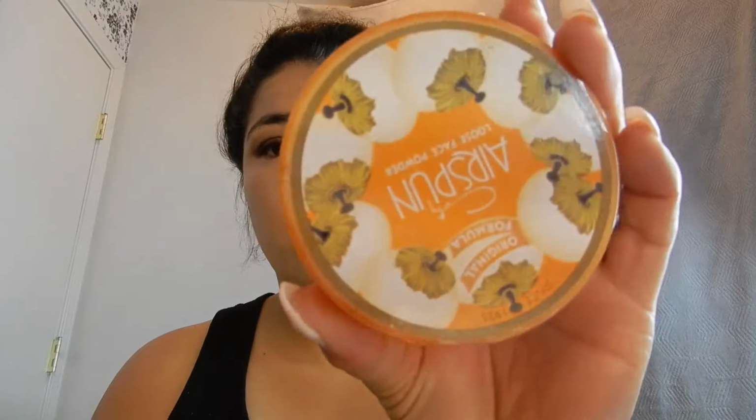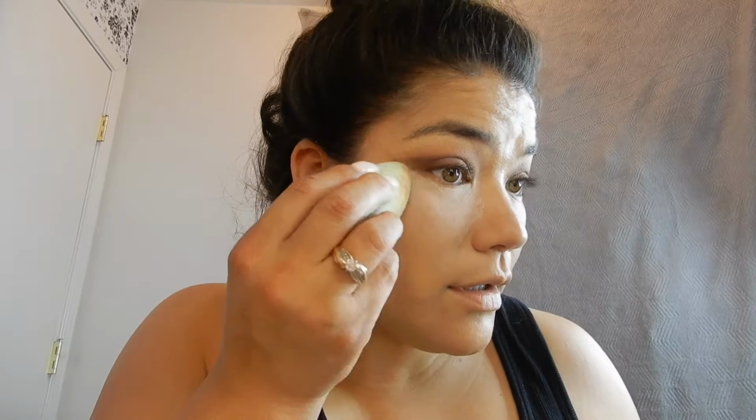Okay, much better. So I'm going to take my Coty Airspun and just set the under eyes and anywhere that I put concealer.